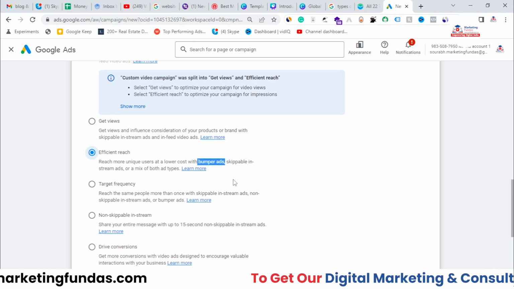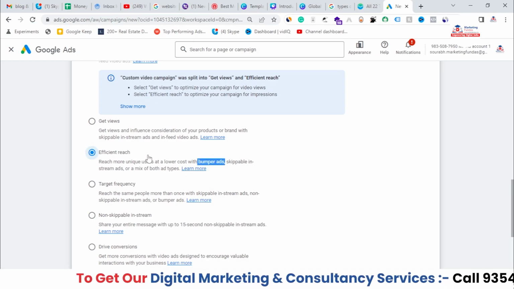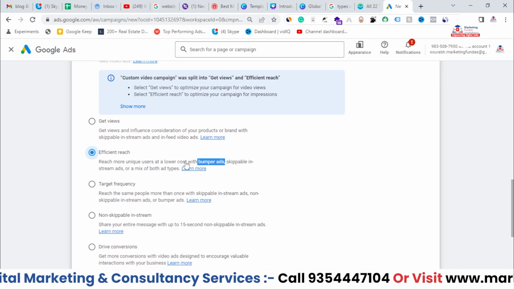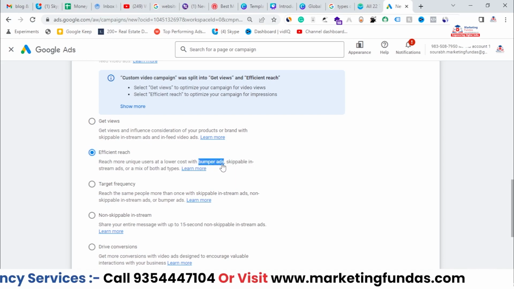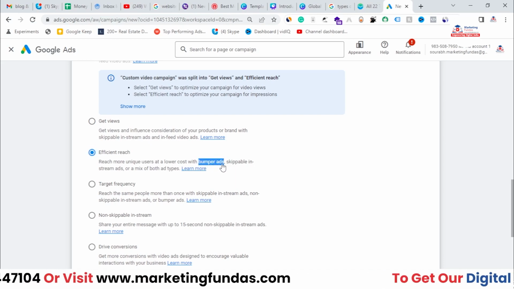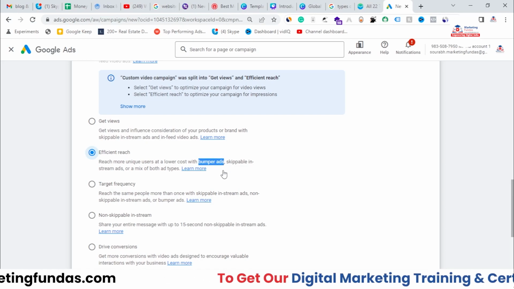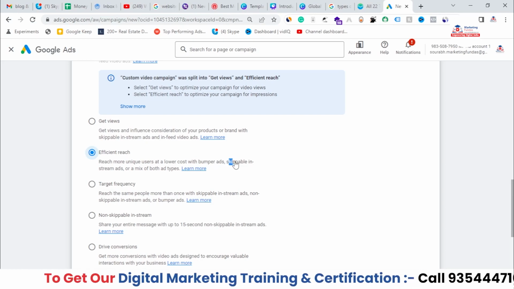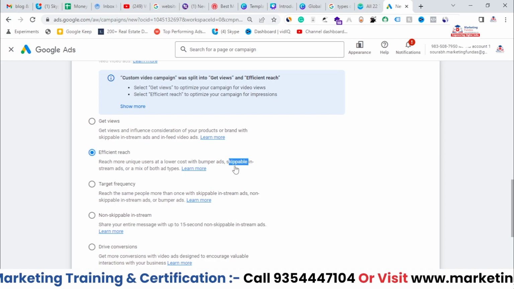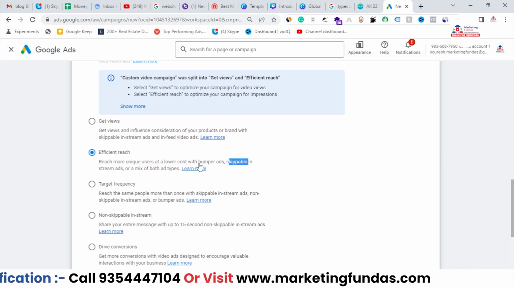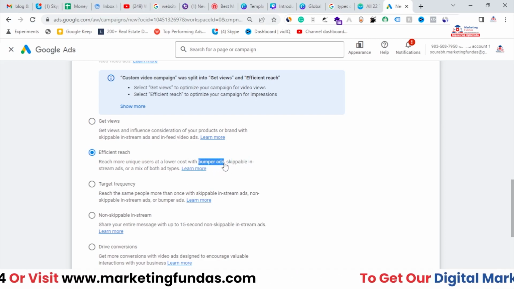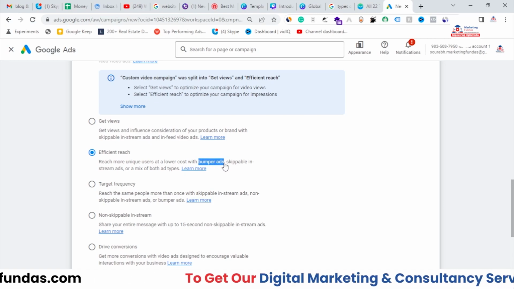In efficient reach, you get bumper ads. Bumper ads are the ads which appear at the start of your video. When you click on the video, the ad which appears is called a bumper ad, because it suddenly bumps into your video, right?